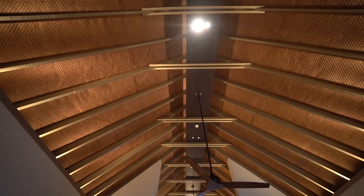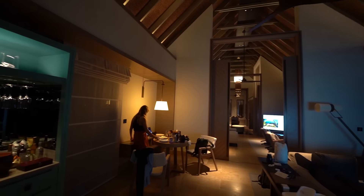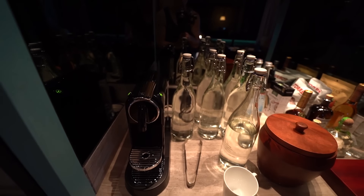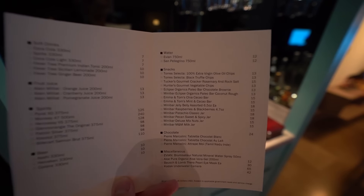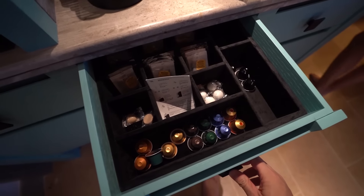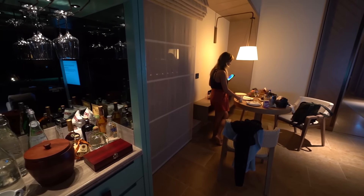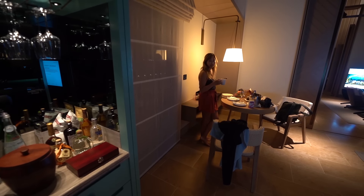The first thing you'll notice is how long the building is, as well as the super high ceilings. Over here is your water, your coffee, and any other items you want — we'll probably be sticking with the water and the coffee. Lots of different choices for coffee as well as teas. Over here we have Mandy sobering up from happy hour before dinnertime; I'm having coffee time right now.